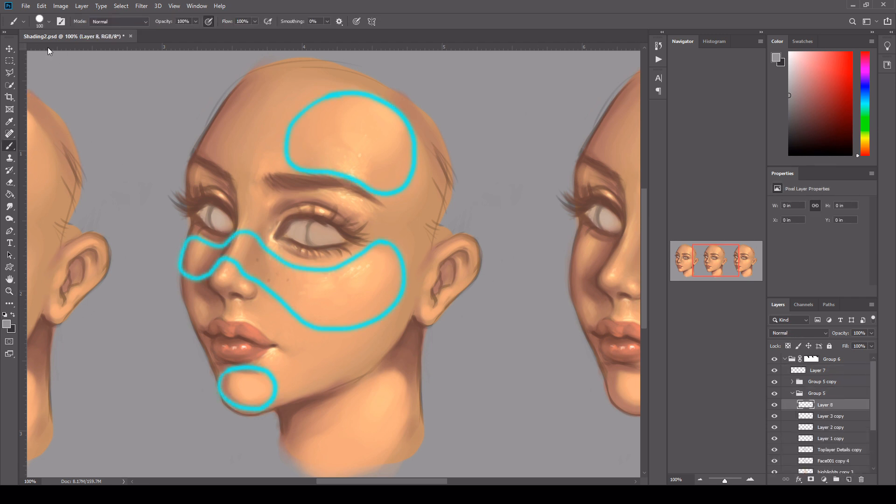I want to add blush into her cheeks and her forehead. I'm just trying to think how best the lighting would affect her face. So I want a nice blush colour of soft pink. I've set my layer to overlay and I'm dropping the opacity right down. This is slightly too low at the moment, so I'm just going to bring that back up. As you can see already there's a slight blush to her nose now. I'm just bringing that around on the cheek — I want to bring her skin to life, I don't want it to be dull. So I'm just lightly dabbing, just like I showed you in the other tutorials.